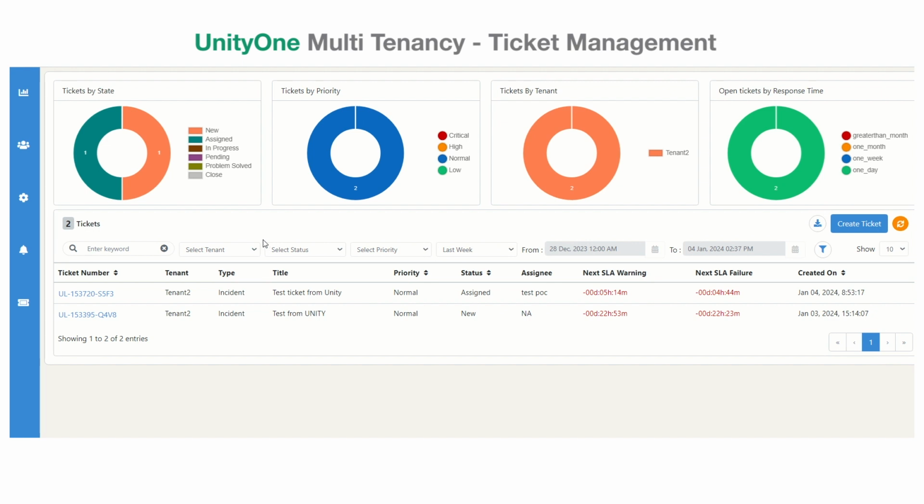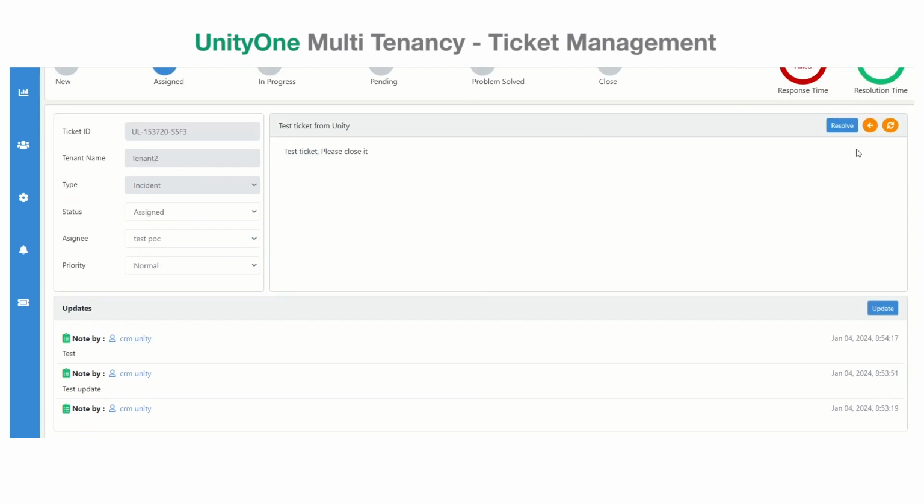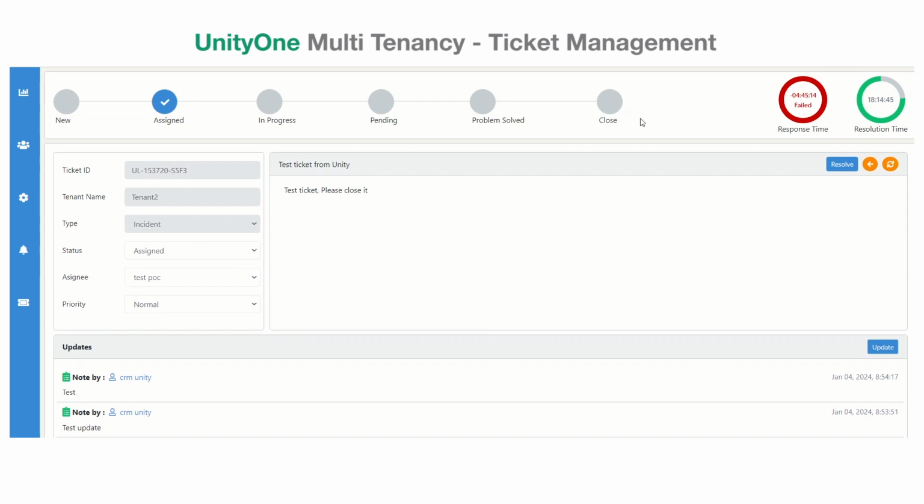Once we click on the ticket, we can now assign the ticket to a specific assignee or group. You can also notice any failures on response time, resolution time for the ticket on this page for specific ticket. For example, if the response time has failed, it gets highlighted in red color, and if met, then it shows in green color. If you wish to resolve the ticket, then you can do so by clicking on Resolve. Once you do that, the ticket will be moved from assigned to closed status.